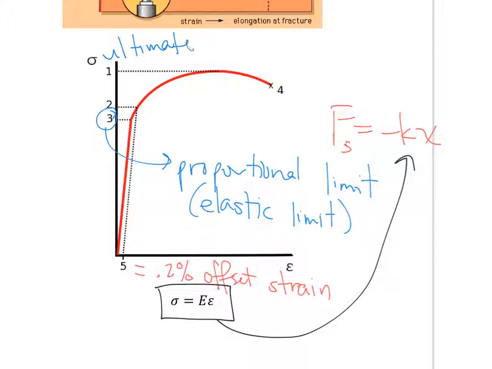Ultimate strength. The ultimate strength is really the ultimate stress that it can withstand. It's the highest sigma value. Look at the y-axis, it is sigma. The x-axis is this epsilon over here. This is how much force is applied really. This is by what percent does it stretch. Well, the highest force it applies is the highest sigma. We call it the ultimate strength. That's the maximum on the curve.